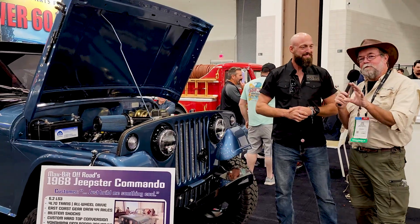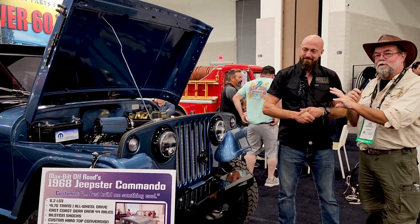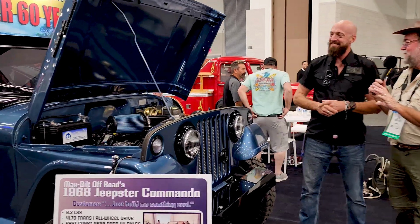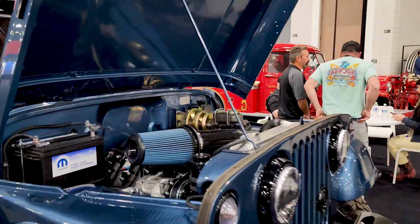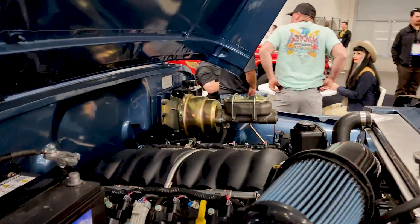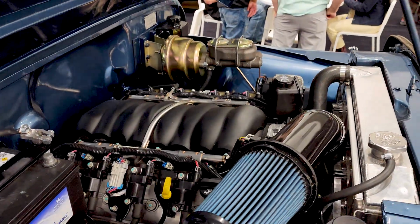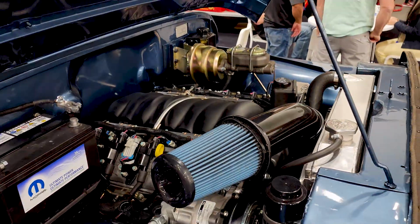I'm seeing a few subtle differences, especially with the hood up. Let's start with the power plant, the mill. What is this? Let's go inside. It was just a slight upgrade from factory. It's an LS3 Connect and Cruise hot cam GM engine, 6.2 liters.